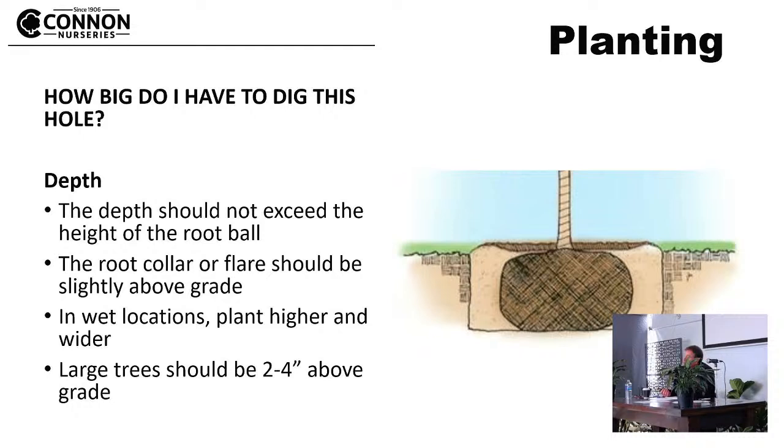Yes? Just more of a comment. We've been finding that we've been even bumping it up a couple inches above, so you're actually seeing the root ball above the ground, because we know that clients are going to want mulch and different things. If you just do it as the picture shows, and then over the next couple of years you're adding 2, 3, 4 inches of mulch, all of a sudden it's buried up around the trunk again. So I think it's nice to sometimes have the root ball even a couple inches above the ground. Yeah, for sure, especially for trees.